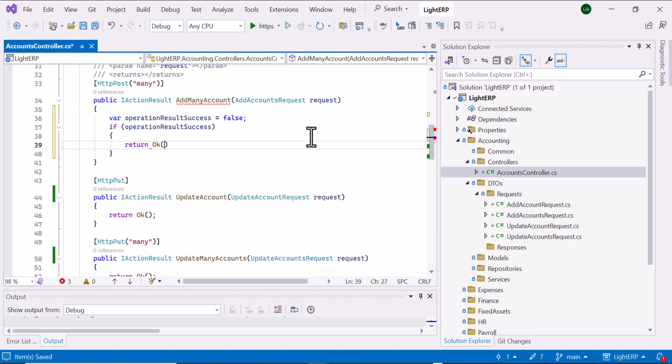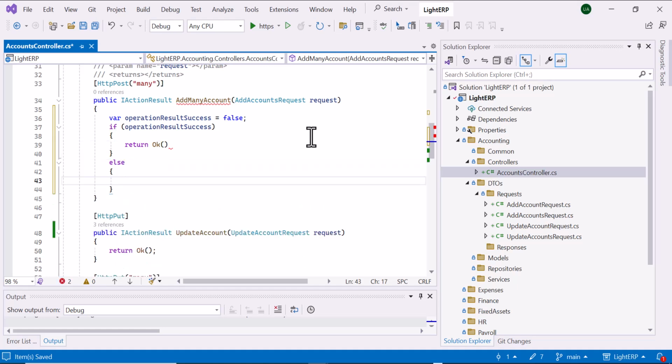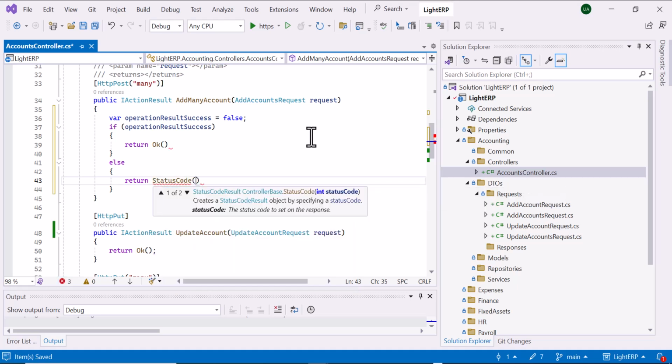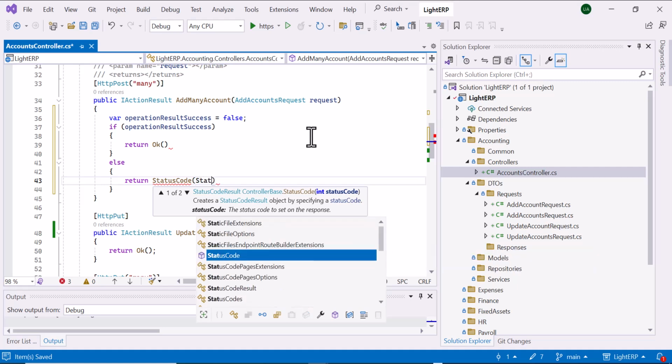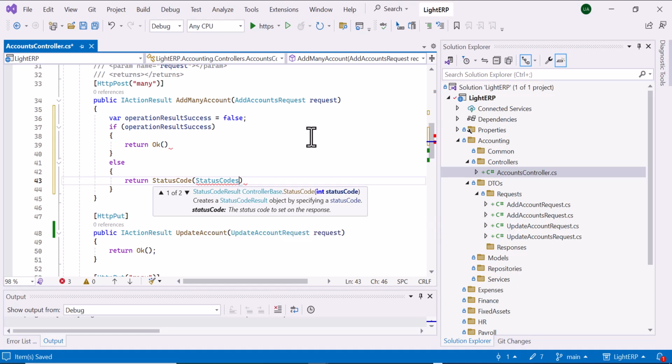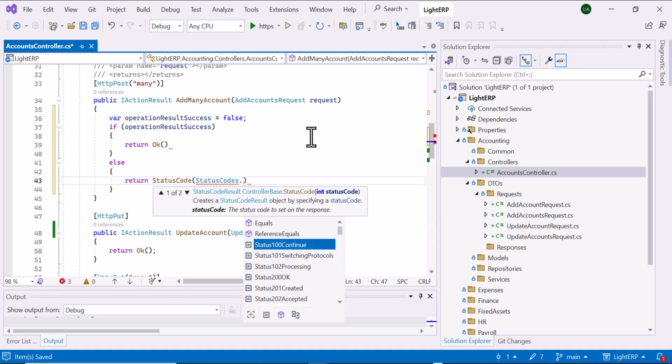okay, like created, else return like status codes dot possibly 500.